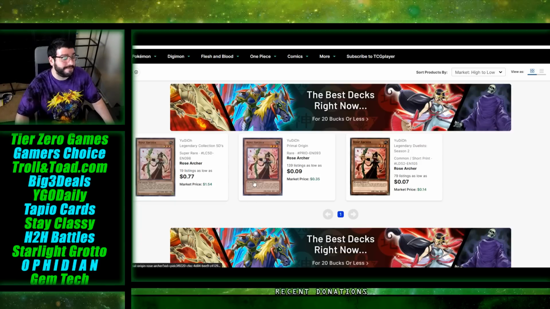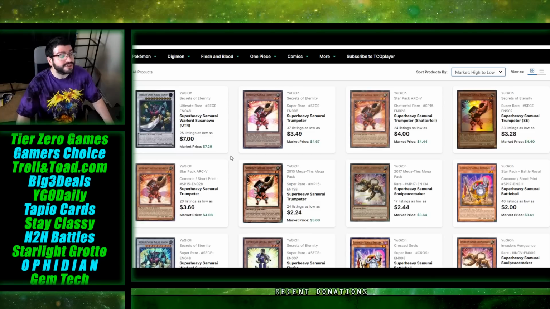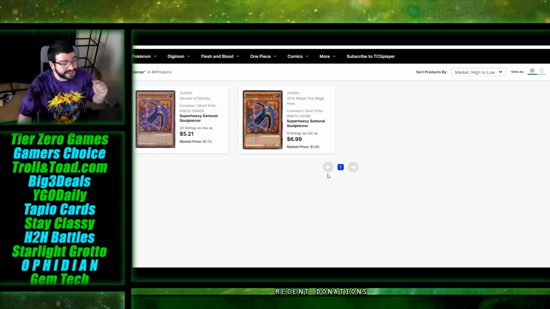It has been bought out, and again, Legendary Collection 5D's is one of the rare Legendary Collections, especially for old pieces like this, where people want a max rarity, they're cool tech. Super Heavy Samurais have a lot of oddly expensive cards, and they got new support coming and all that good stuff. We see Soul Piercer bought out completely here.